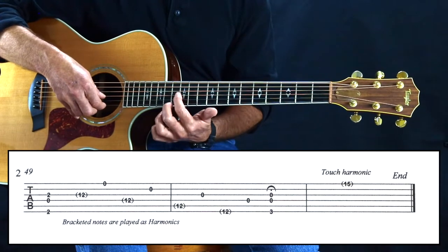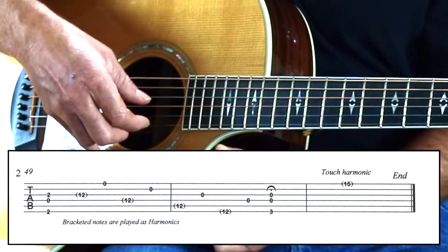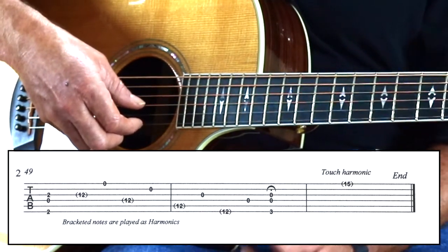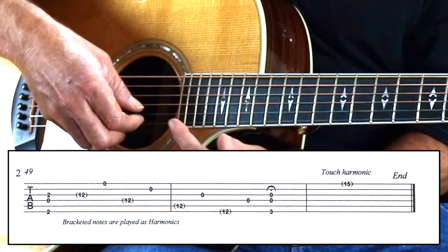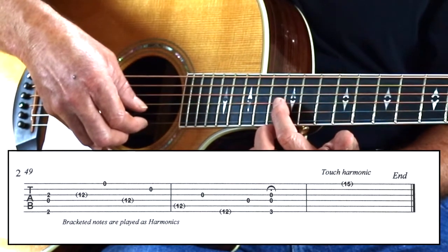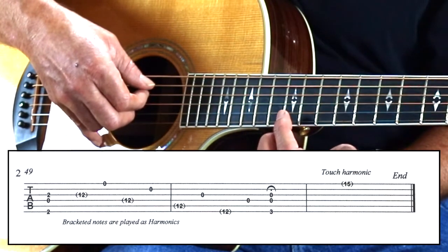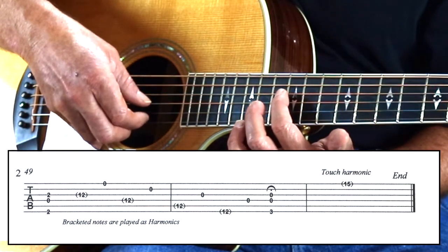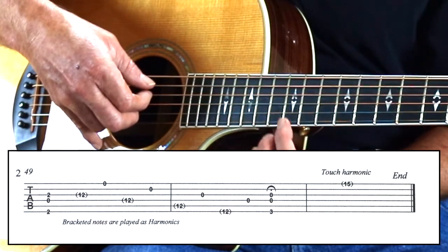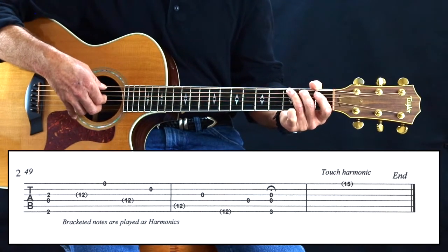Now what I've done is when I play these first two notes, if you look at this right hand here, I keep that same space between my fingers because I'm going from harmonic to open. I play the harmonic with the thumb, the open string with the index finger, and I keep that same space between my fingers as I come down like that. Harmonic with the thumb, open, harmonic thumb, open, harmonic thumb. Do it right. And then come down here and do the G bass note with a couple open strings.